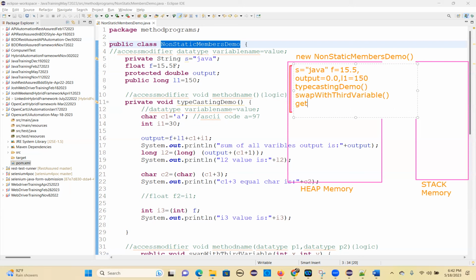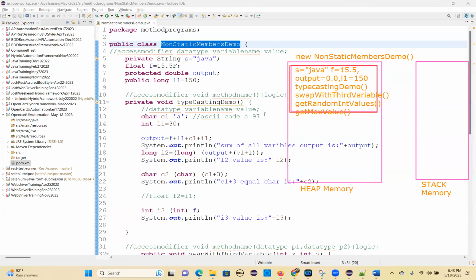Next method, get max value. So these are the methods that will be stored in this memory.